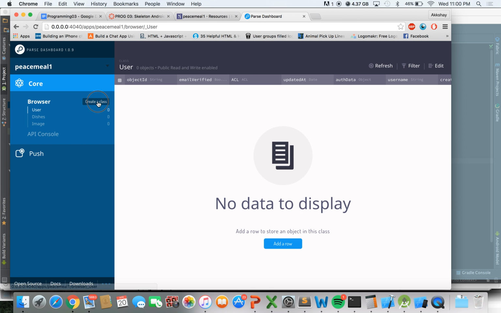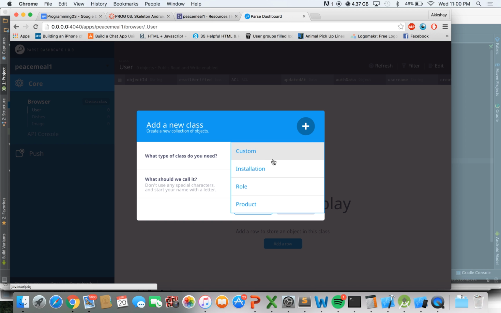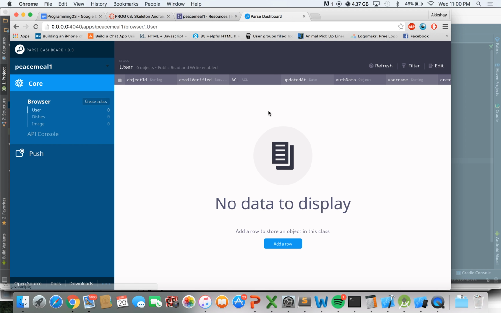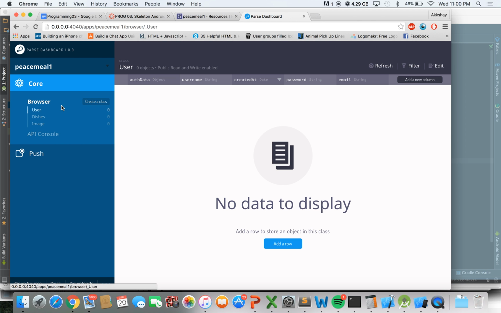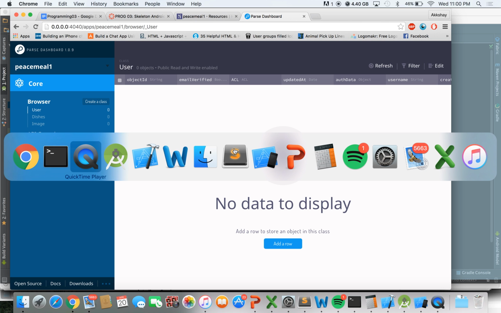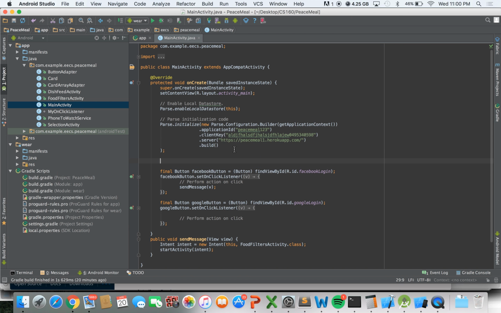So if we want to like make a new table in our database, we can make it like this. If we want to add more fields to its table, we can do it like this. And we can also make custom classes. And basically, what we did here was made it a lot easier to view the data coming in and also modify our database structure. Another part of this programming challenge was connecting all of this with Android Studio.